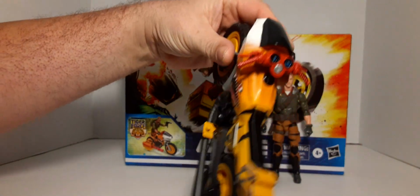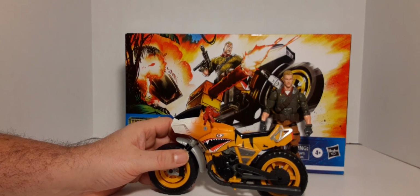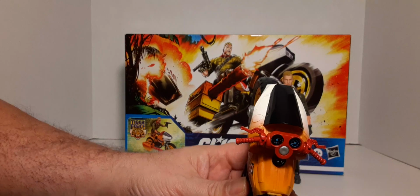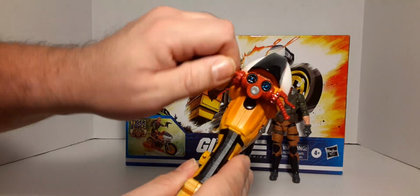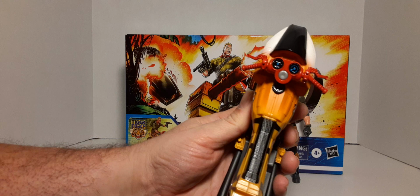Very cool, right? These also do rotate pretty good, 360 if you like. But I didn't notice that while I was playing with it. Just so you know.